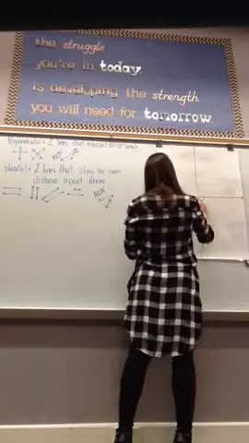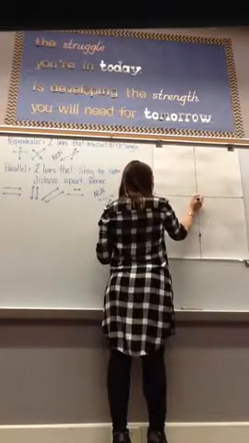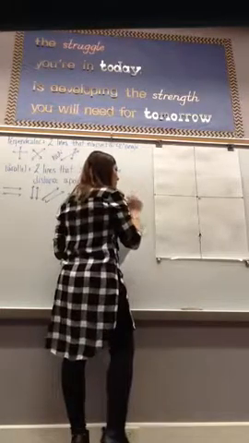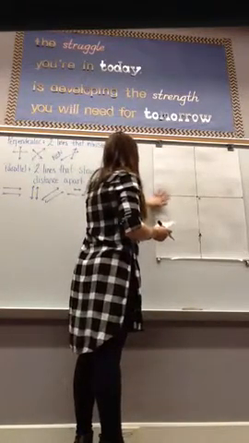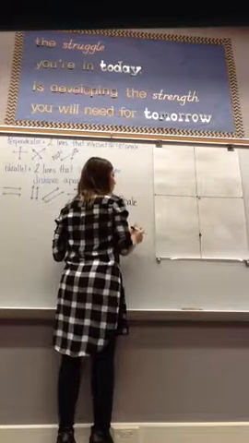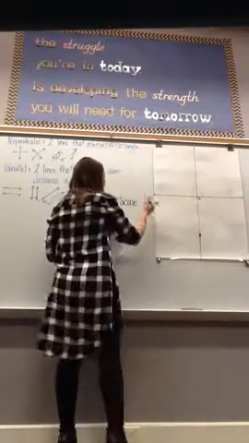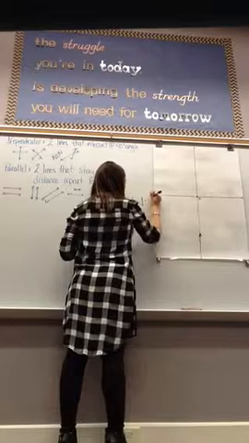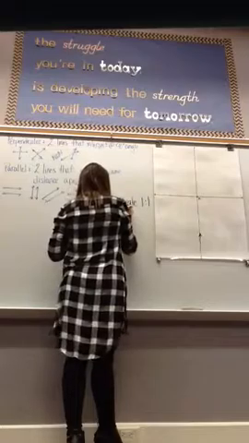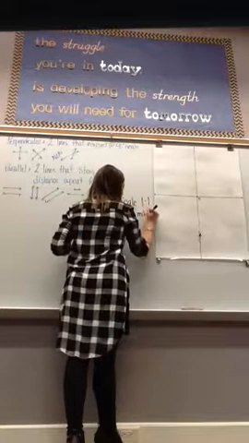It says Albertsville is 8 miles left. So if I were here and I wanted to go to Albertsville, I would need to go left 8 miles. So we need to figure out our scale for this map. So I need to know, how far am I going to go for 8 miles? Well, looking at the numbers here, I think I can go for a scale of 1 to 1. So I'm going to count by ones on both my x-axis and my y-axis. And 1 unit will equal 1 mile.